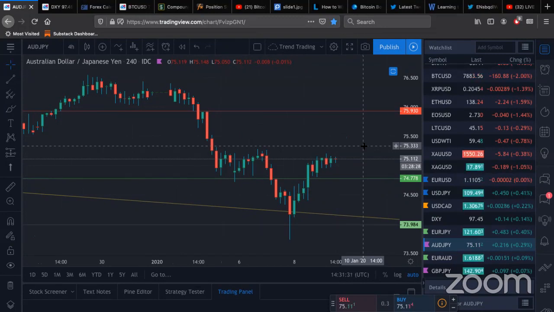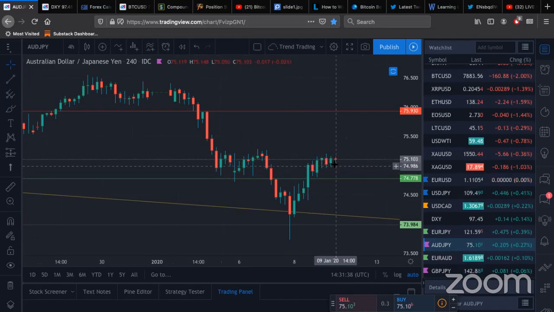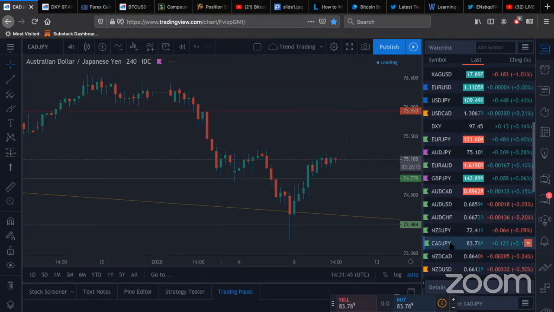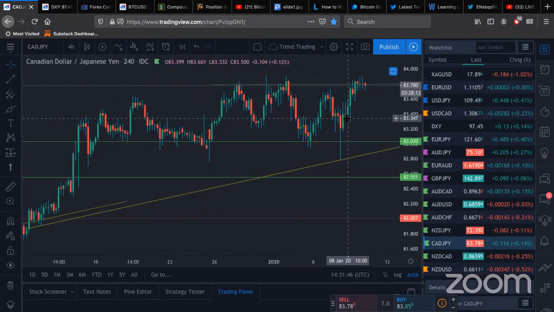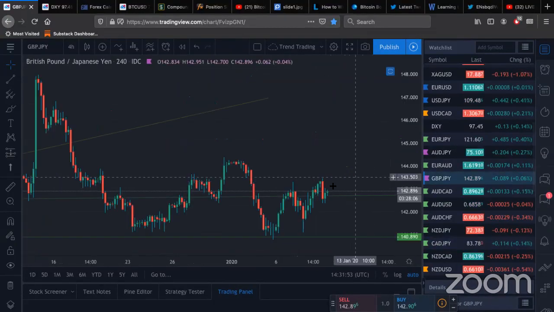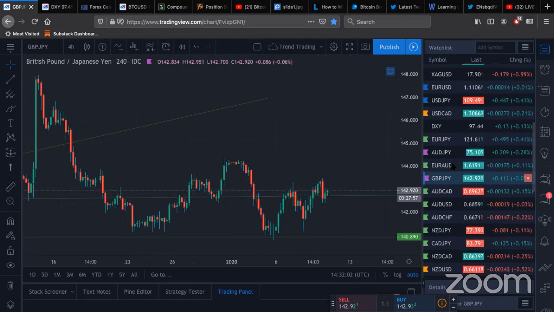The yen weakness has stalled out a little bit since the break, but above support. This is a good sign. It's consolidating and getting ready perhaps for another move upwards. If you look at the other yen pair, the Canadian dollar, Japanese yen we just looked at, you also see that price is consolidating here above the level. I would say that's pretty bullish leaning. Pound, Japanese yen is also consolidating above the broken resistance. That's holding as support.